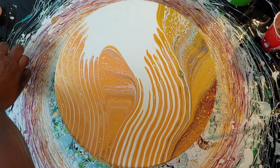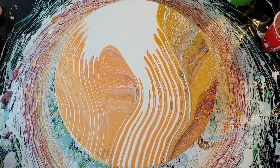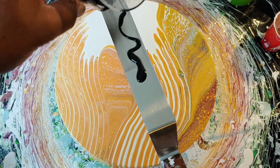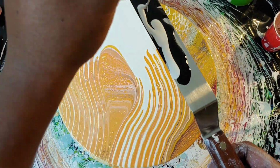Pretty much lost everything. I'm gonna try and put some of my paint on my tool here, starting out with a little cell activator, you know.